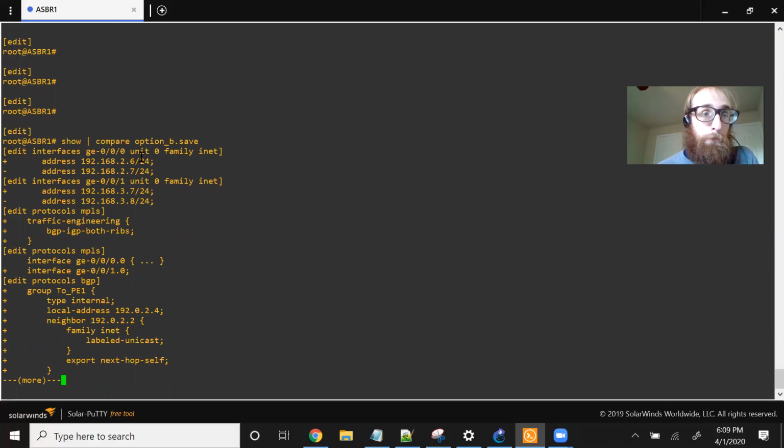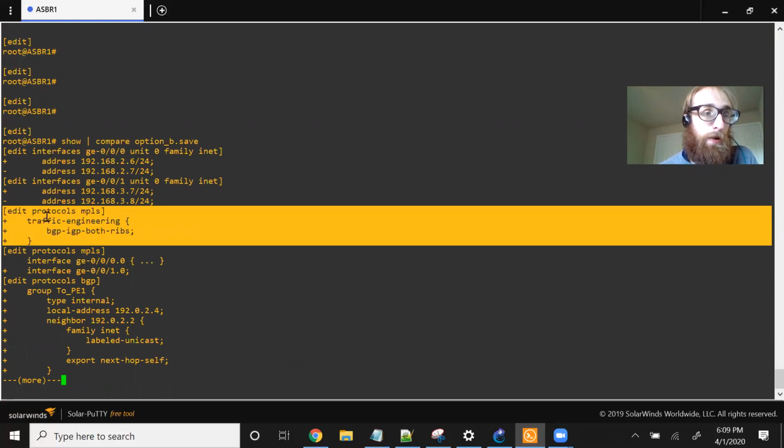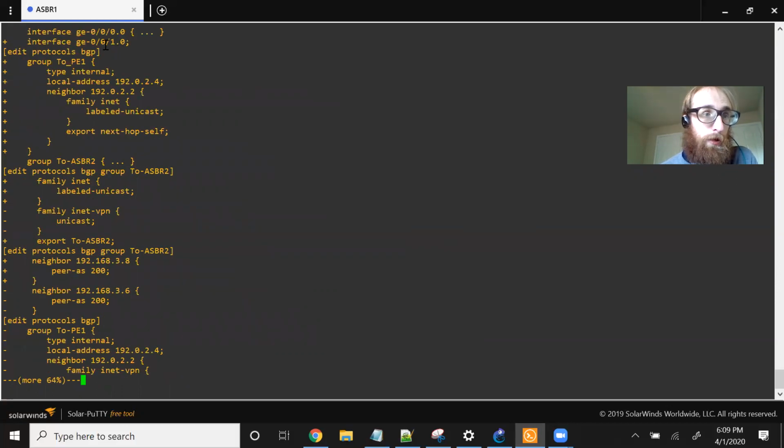We can see there are a lot of differences. On the port facing PE1, we're going to have a different IP, so we're going to have different IPs on both of those ports. The other difference, you can see we've got an extra command under protocols MPLS for traffic engineering, BGP, IGP, both ribs. That's going to be unique to option 3.